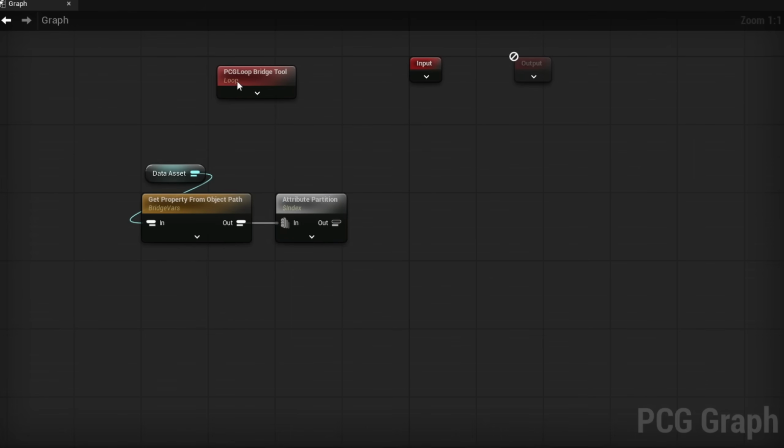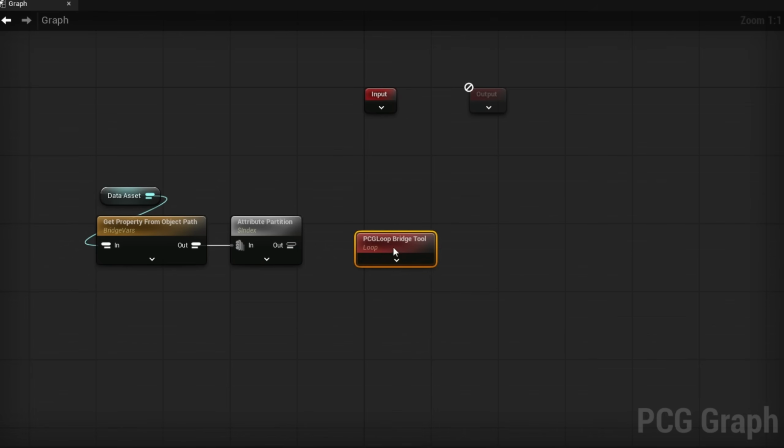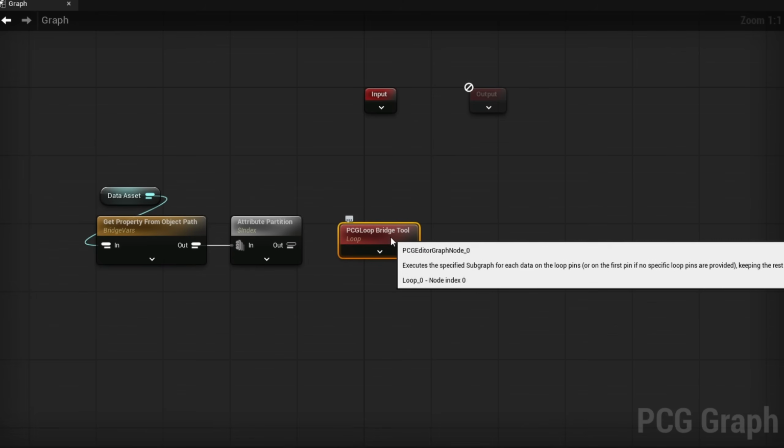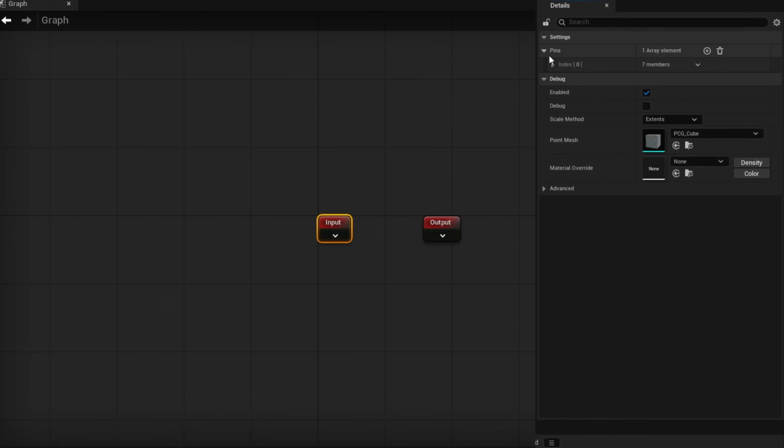And honestly, at this point, we basically just need the loop. This is really it that we need here. Like I said, majority of it is going into this loop. So let's go ahead and start configuring it. I'll open it up by double clicking it. And this is going to be a very simple setup. We'll just open up the pins here.